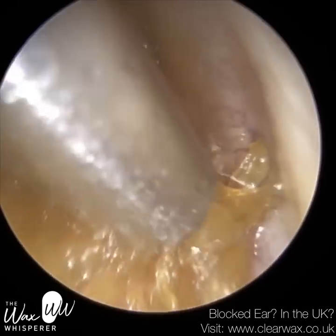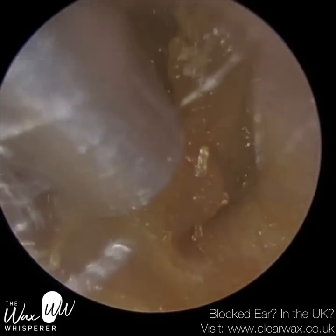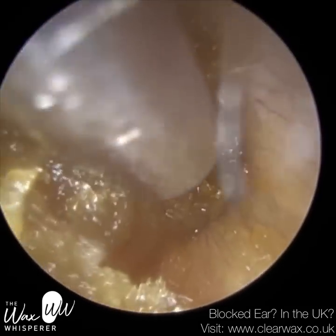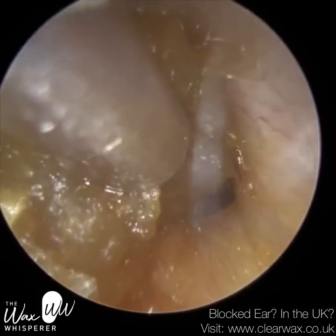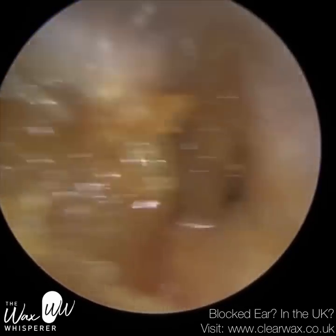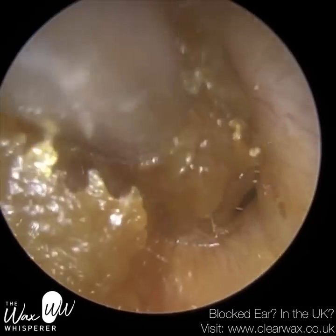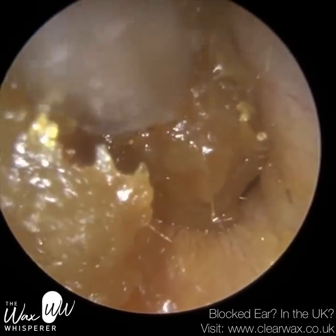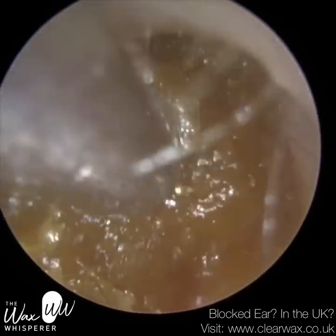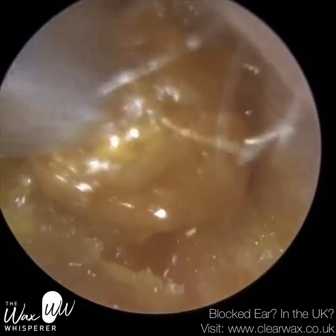Eventually that wax or skin block will cause the skin cells to overhydrate further, and as they swell the membrane can no longer contain all the water — the membranes will rupture and the dead skin cells will break down to smaller pieces. They'll still be in the ear but they'll break down. Also, if you get water in the ear there's a good chance that if you have a bendy, twisty, or bumpy ear canal, water can get trapped behind the wax or within the ear canal due to the anatomy.